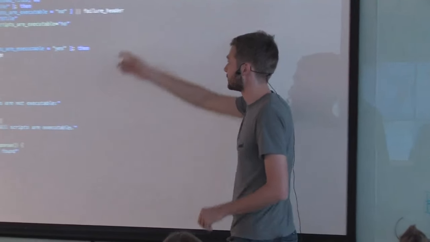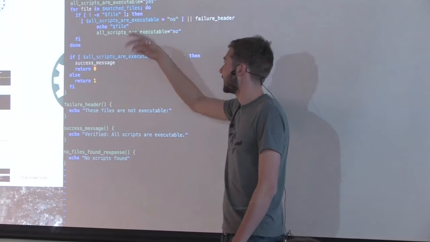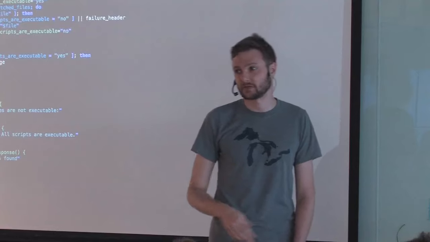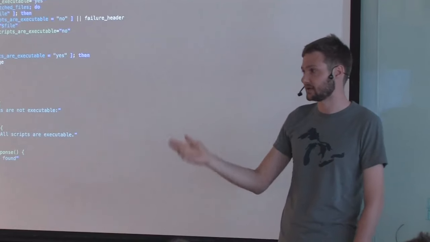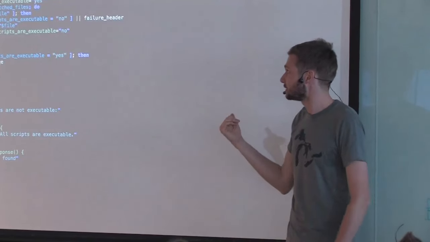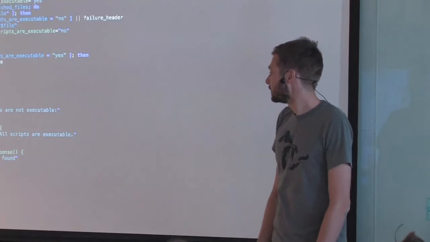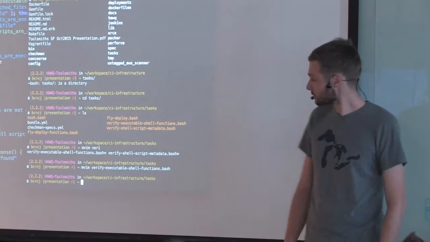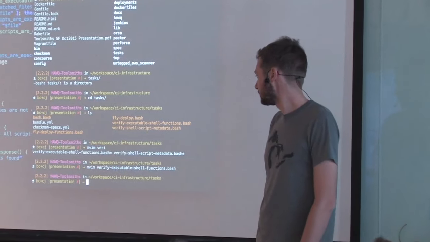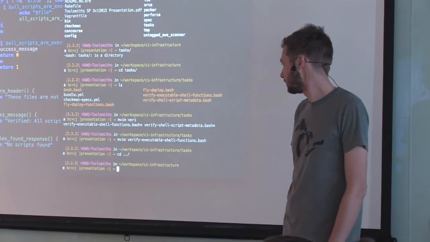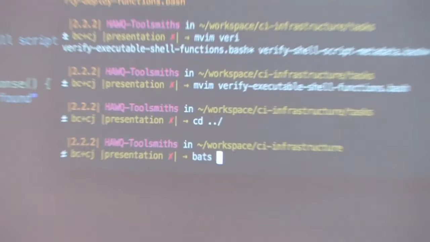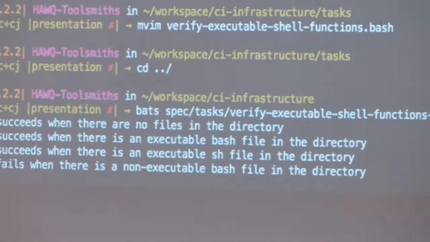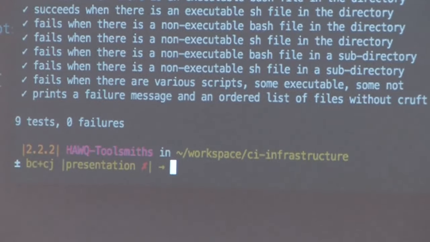So we're working with bash 3.2, we don't have globs. We wanted to take this find statement and add in support for ignoring the temp directory. So basically say -not -path, the temp directory. But before we do that, we wanted to extract that into a method. So if you go back to the terminal and run the bats tests, spec tasks, yep. All of our bats tests pass.